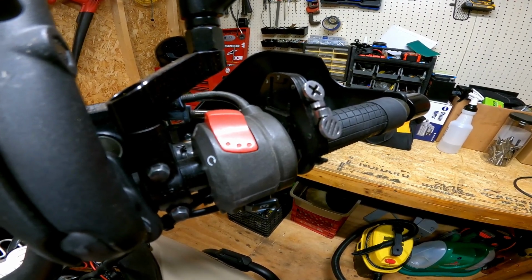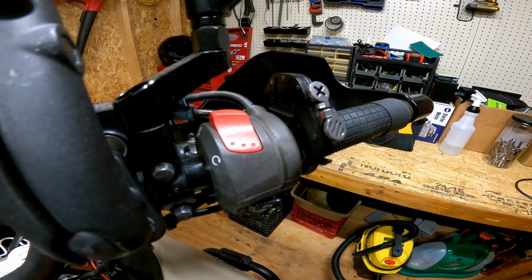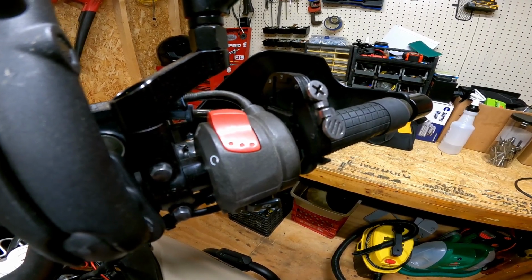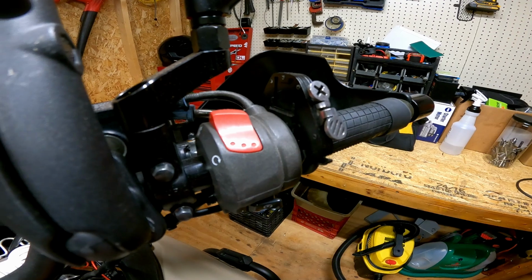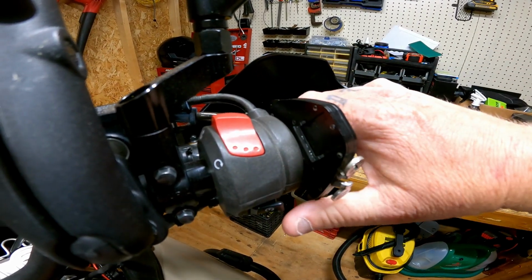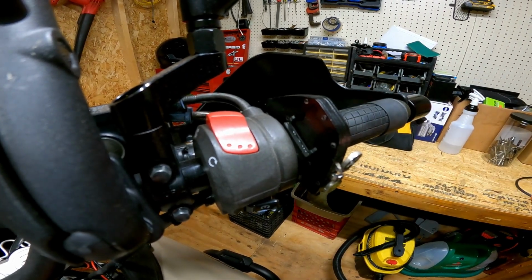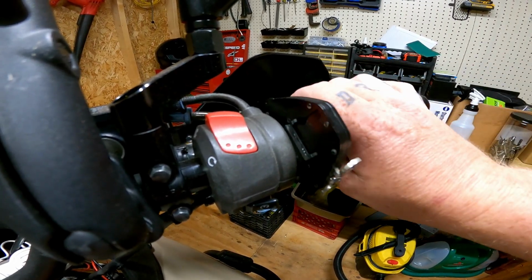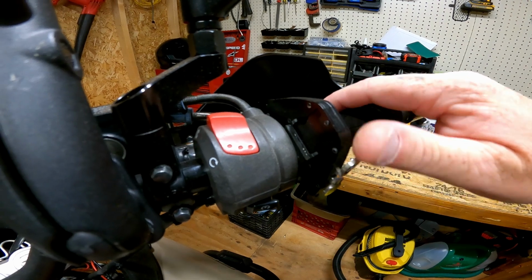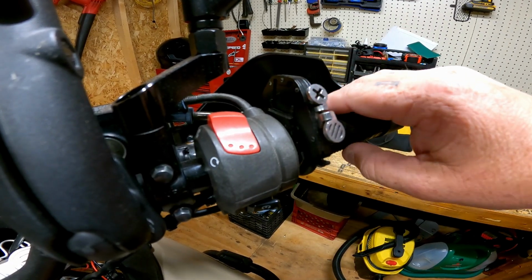Now, it's not cruise control, so when you're going up and downhill, you're going to have to adjust the throttle because it doesn't do it for you. But it works great if you're on a straight road and just need to rest your hand. You literally just roll the throttle where you want it, lock it in place, and it will stay there. And then you can still move the throttle around as you need to. To cut it off, you just hit the X and it cuts right off and doesn't hold anymore.